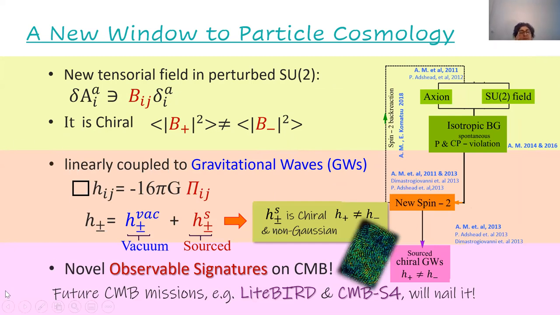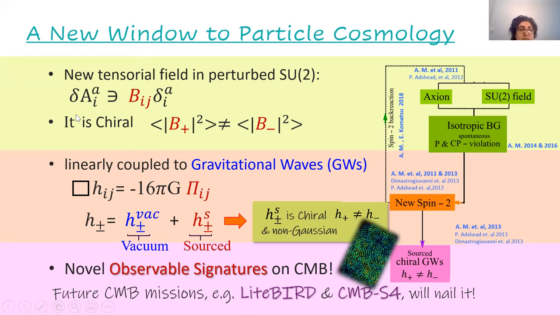Okay, remember that in normal inflationary scenarios, the perturbed metric had a tensorial mode, the primordial gravitational wave, but that was the only tensorial mode, because perturbing a scalar field you end up with a perturbed scalar field, no spin 2. But in this case, we have an SU(2) gauge field. If you perturb your gauge field around that isotropic and homogeneous field configuration that we discussed, then we will have several different dynamical degrees of freedom: some scalars, some vectors, and one tensorial degree of freedom, which I called Bij.